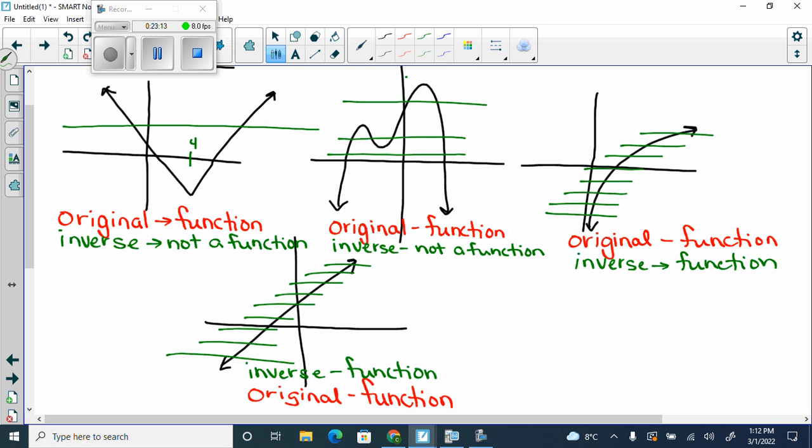Greater than or equal to 4? Or less than or equal to 4 would give me the largest amount of graph that could stay, correct? But I could do any other varying of it. I don't have to just use 4. Could I use 6? Could I say x is greater than or equal to 6? And then I would just get this arm? And then would that pass? Yeah.